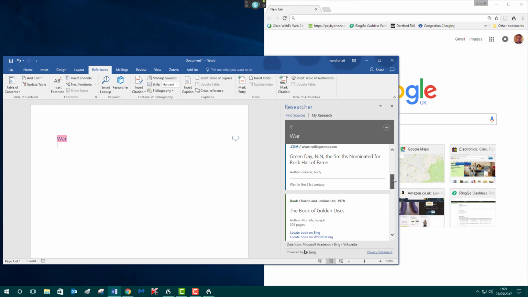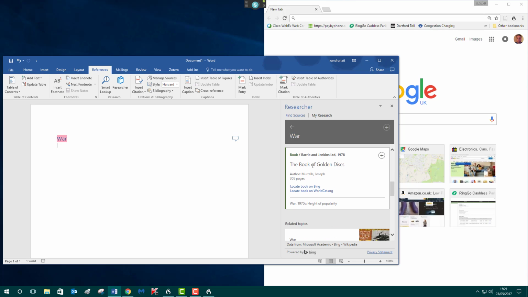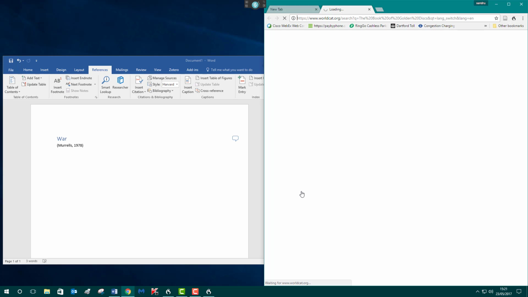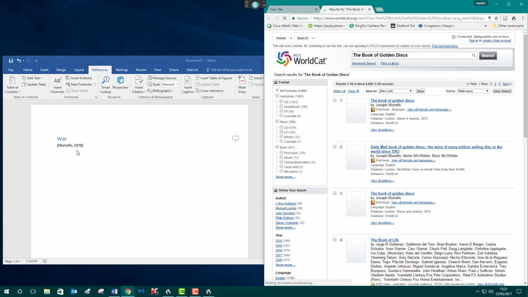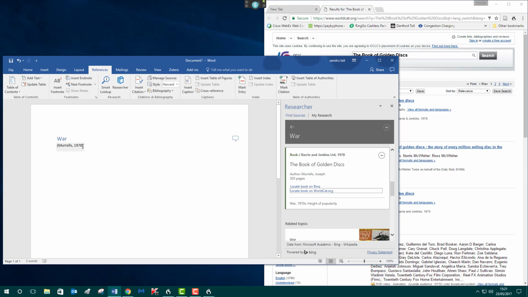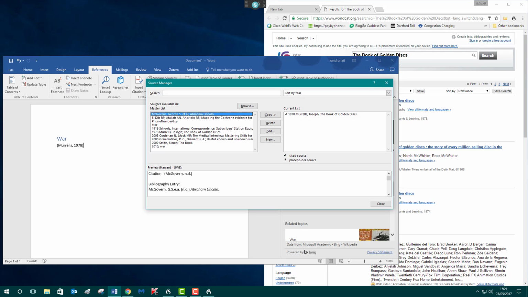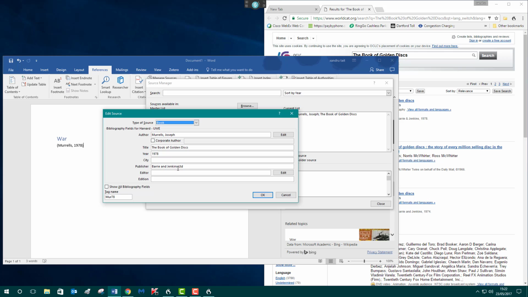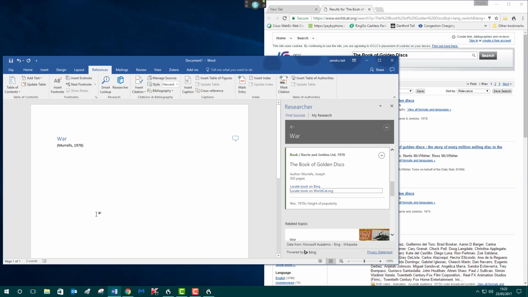Now I want to do a bit of research, so I'm going to come down and see what we've got. I'm going to click on this option here, add citation for that information. I can locate the book on Bing, or locate the book on WorldCat, which will give you citations, references and information as well. And there's my in-text citation. So I can build my references here, plus I can use the internet. When you add your information here, if you go to Manage Sources, they're all stored here for you later on, and you can edit it. So grab your source information. If it's not all there, you can add the information that you want as well, but at least it stores it for you as you're building it.